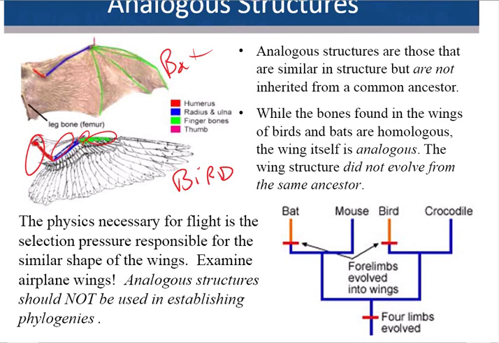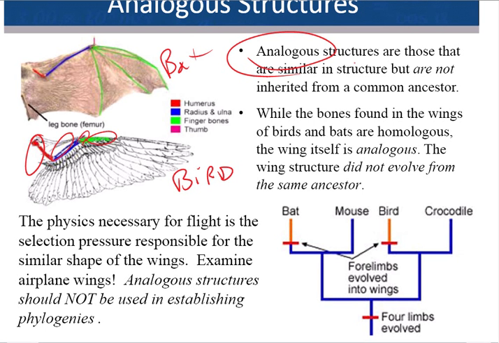Bird has feathers. Feathers are attached in a different way than the wings of a bat. Bats don't have feathers at all. They have skin that is stretched across these bones to make a flight structure, but it's very different from the feathered wing of a bird. So those structures, if they are similar but not from a common ancestor, we say they are analogous. Similar, but not because they came from a common ancestor. Okay, so it's going to be really important for you to remember the difference between analogous structures and homologous structures.